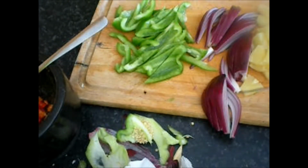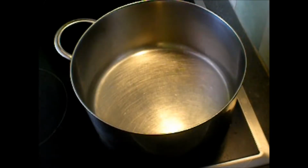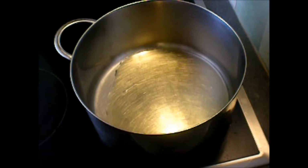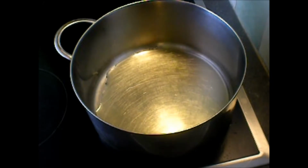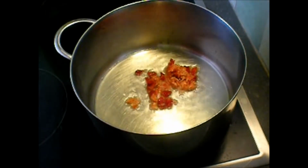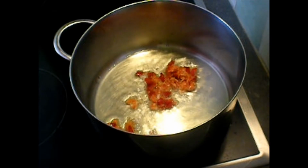Now we will start cooking the adobo. Gonna add some olive oil. There you are. And now we'll wait till the oil is hot. Now we're gonna add the mint, garlic and chili.